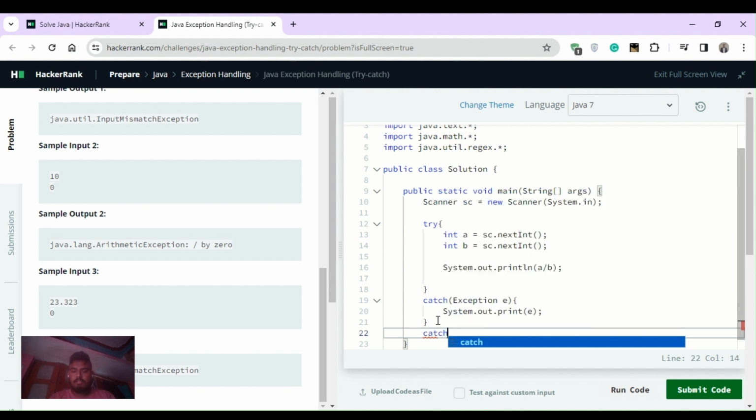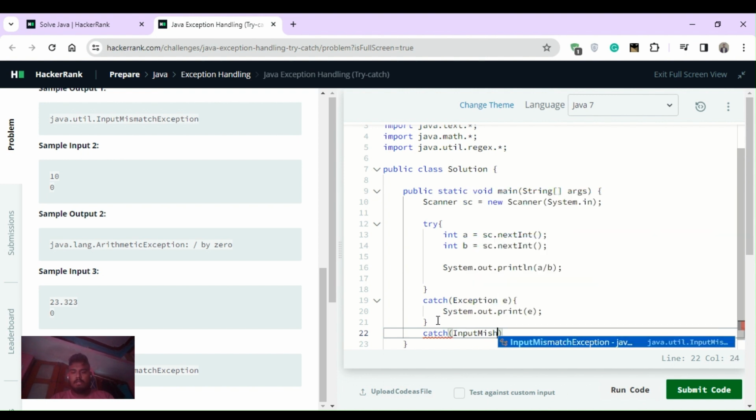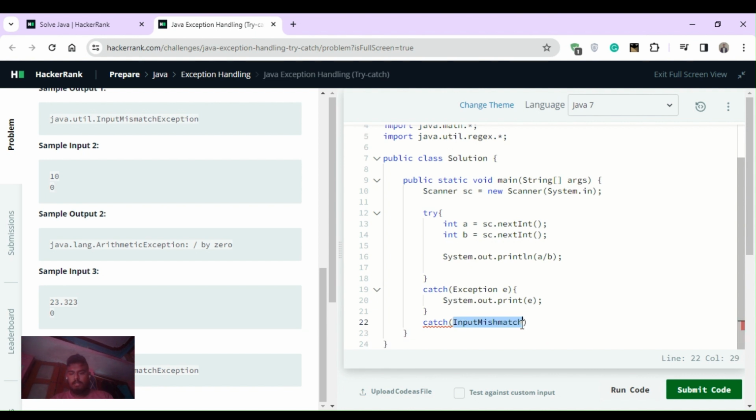Let's add the catch for input mismatch exception here, and we will call e.getClass().getName(), which will only give us the exception name.